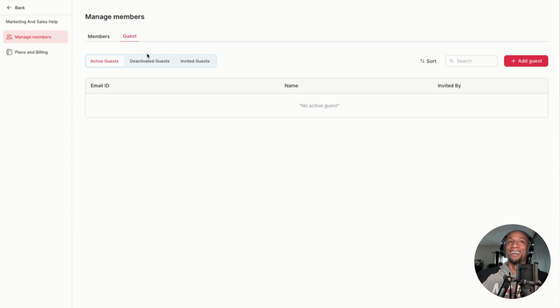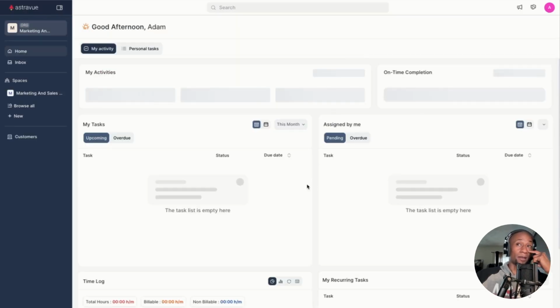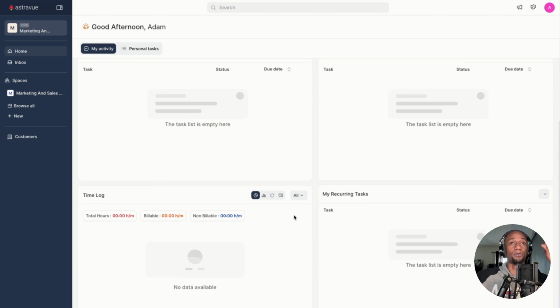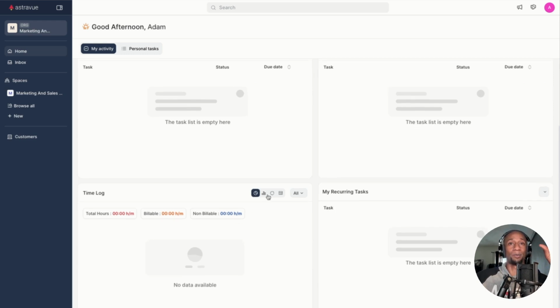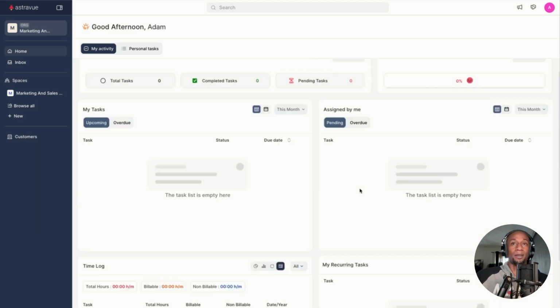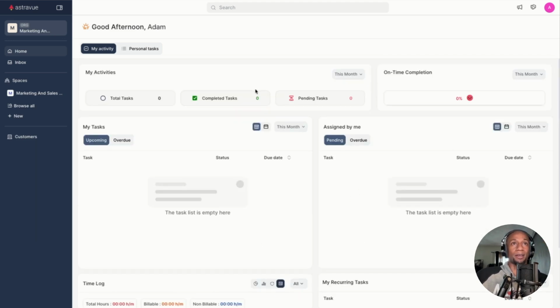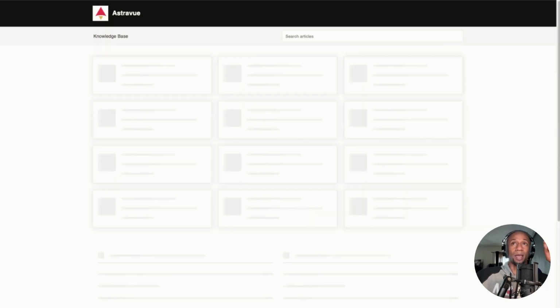Just an idea, but I can see a lot of different use cases for Astravue, and again, just guests and members, and having everything in here just kind of built for you and ready to go without having to spend time configuring and updating and changing things that don't work necessarily or fit the flow of what you need. Again, all of that is kind of already in here with Astravue when it comes to their dashboard and kind of like analytics, so to speak, which is what I'm a big fan of.